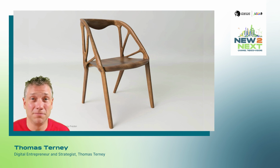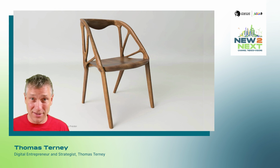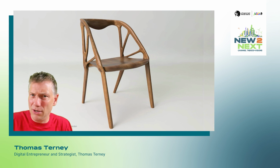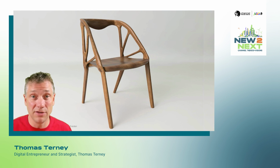So what do you think of it? Most people are like, I like the others, but some people really like this chair. One thing is for sure, this chair looks a lot more organic than the original chairs. And isn't it interesting that when we start using AI and computers, we don't get chairs that are more bulky or mechanical or industrial, but they look more organic. That sense of evolvement and organic shapes you can also see in other designs made by generative design.